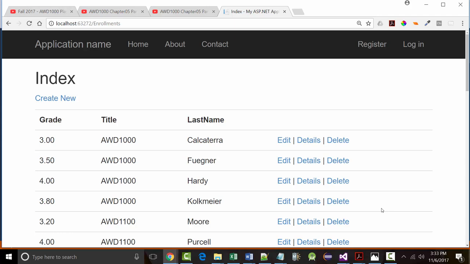But what we've been able to do is, think about it, in one period. You created a new database, you populated it with data, all right? You used scaffolding to go and write a bunch of the code for you. You created your own models, you created your own views, you created your own controllers, all right? Then we went back into the model and we edited that and made changes to it by adding data annotations. And that's a lot to do in a period, all right?